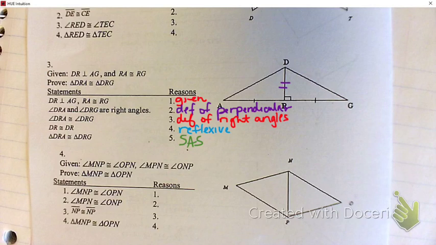Okay, so in the problem, they tell me about some angles being congruent. So MNP is congruent to OPN. And then MPN is congruent to OMP. Okay? So what else is congruent even though they don't tell me? Nate. What else is congruent even though they don't tell me? So the side they share is also congruent, okay?